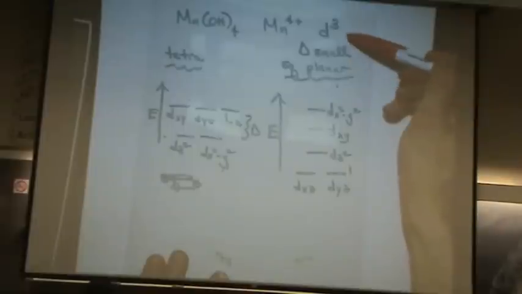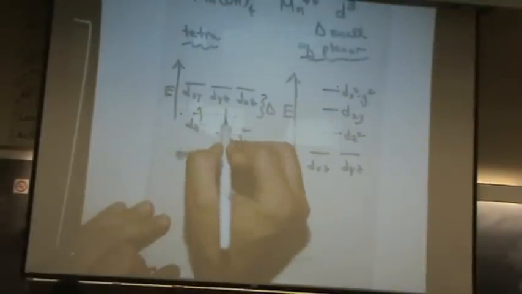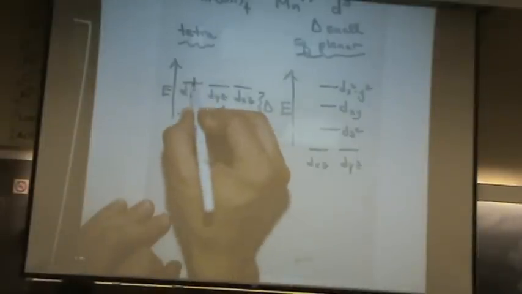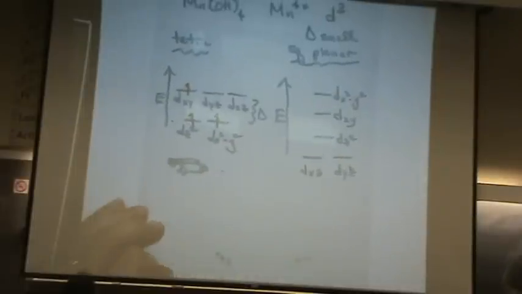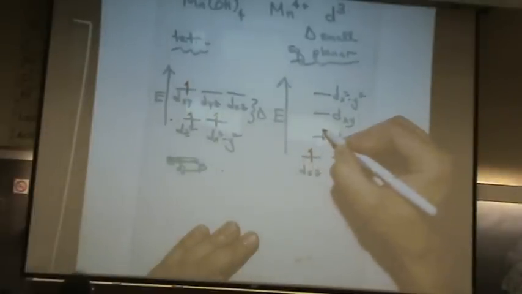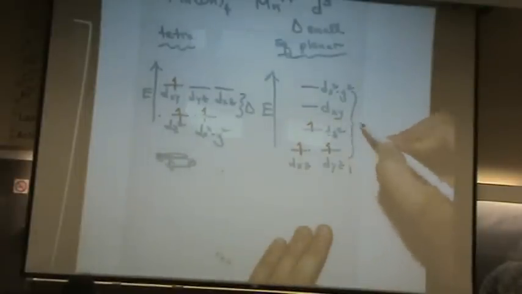Now we've got three electrons, I know that because I calculated it, three electrons. One, two, where's the third one going to go? Up to the next level. Up high, because delta is small. Here, one, two, and three. Oh, by the way, I didn't label delta over here. Label delta. Para or diamagnetic? Yeah, this is paramagnetic.